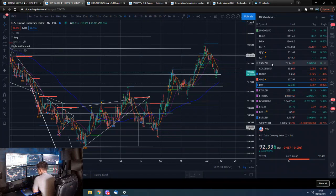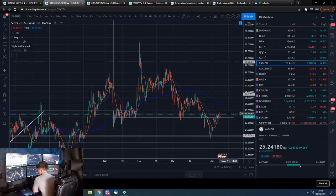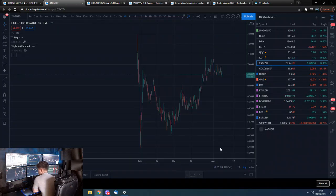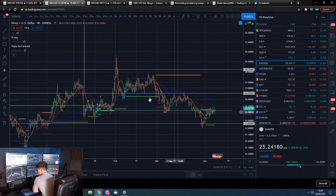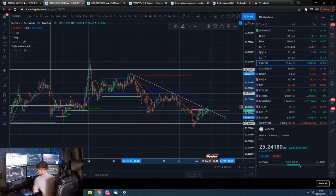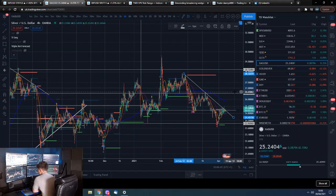Let's have a look at silver. Obviously silver is liking this pullback in the dollar and also this pullback in the 10-year. So if we go back over to silver, yeah, you can see silver looking like it wants to try and test some upside. You can kind of see we've got a trend line in here, which we're testing. We are very sternly testing here, and if we get back above, I would expect an acceleration to the upside. Then we've got this horizontal to take out, and then we'll be looking very good for silver again.